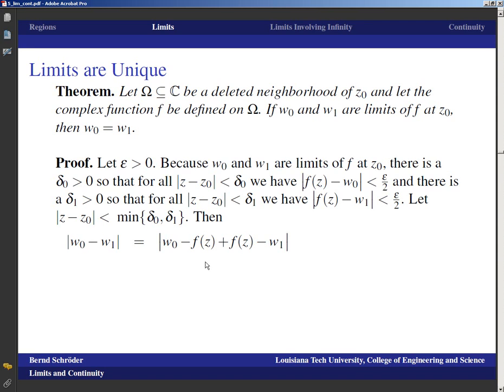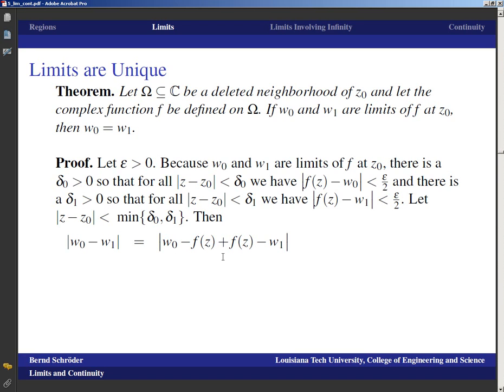Remember, there are only two tricks in mathematics: adding 0 and multiplying by 1. And what we're doing here is adding 0, right? We subtracted f(z) and added f(z). How can you think of that? Well, that's the kind of thing where the experience comes in. As I mentioned before in some other proofs, let's just verify that it works. Let's understand that this really is a watertight argument.